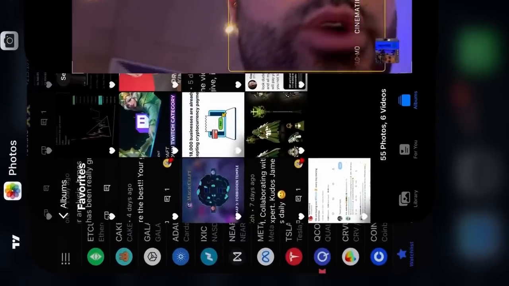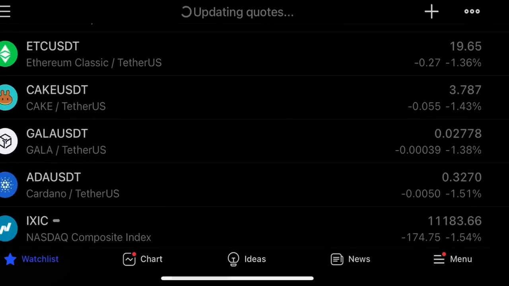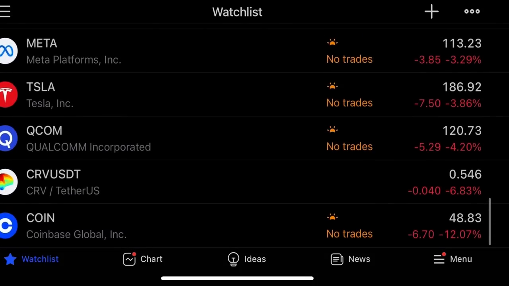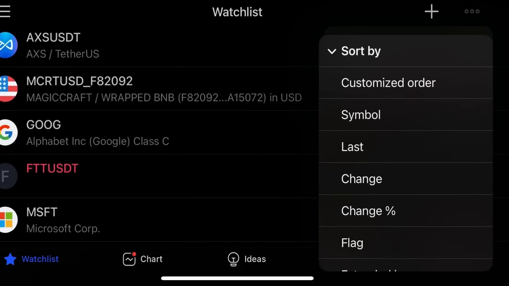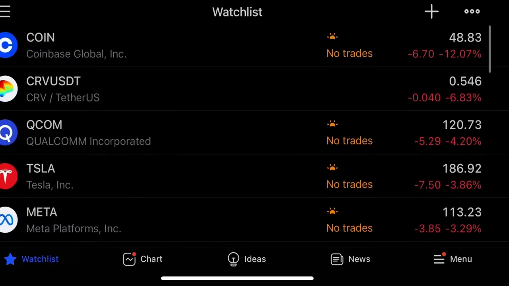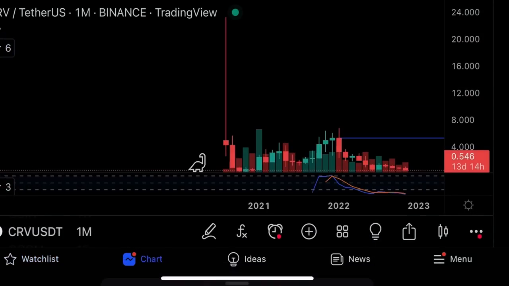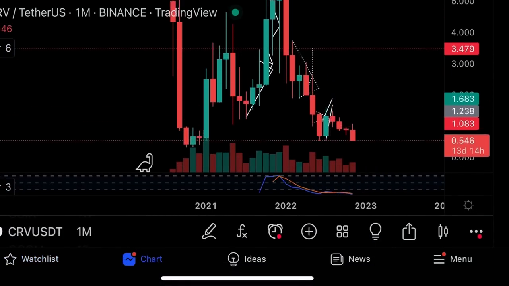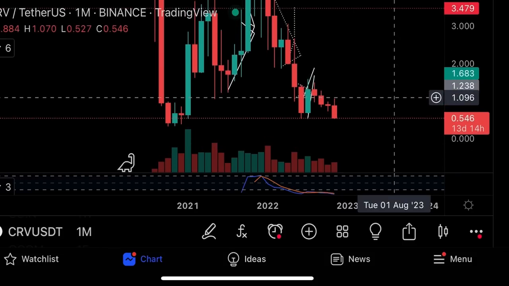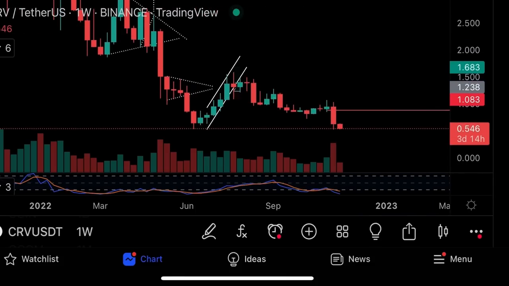Let's jump into the technicals for Bitcoin now. We're going to technicals, and you can see here the market is quite red today in stocks and cryptos. We just got a red day again. It hasn't been too strong. A lot of volume dropping after the whole FTX crash. CRV is down massive. It was close to recovering, and then after this FTX debacle, massive drop again on CRV. It went all the way to $1 before it got cut in half, 50% cut in half.